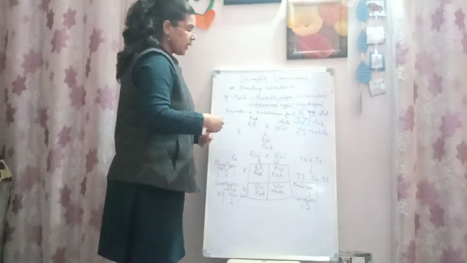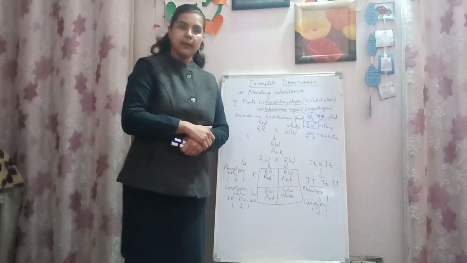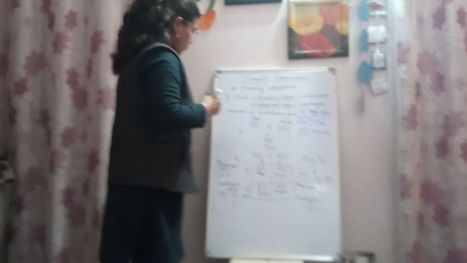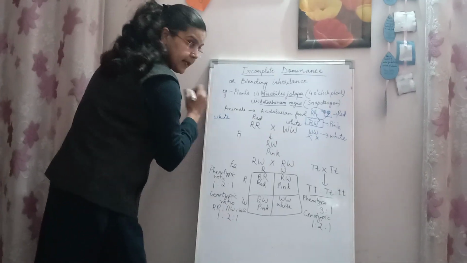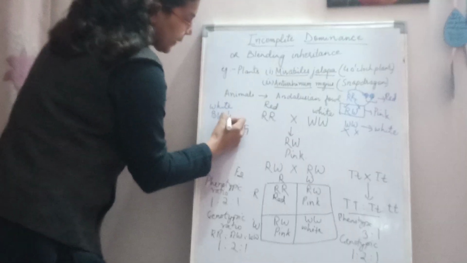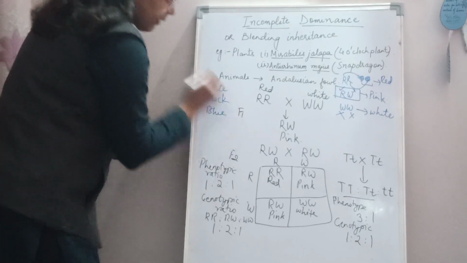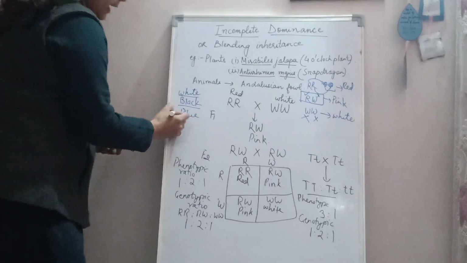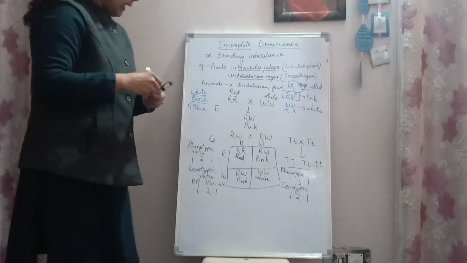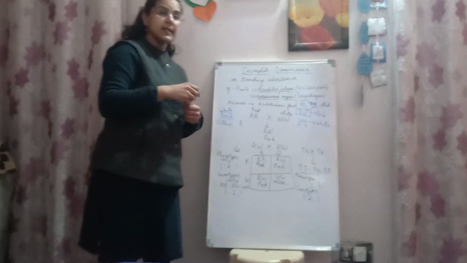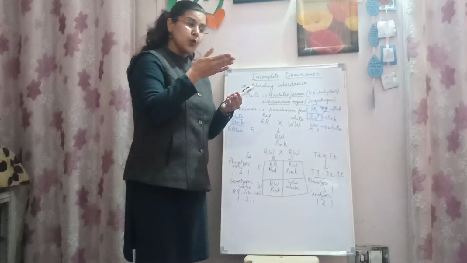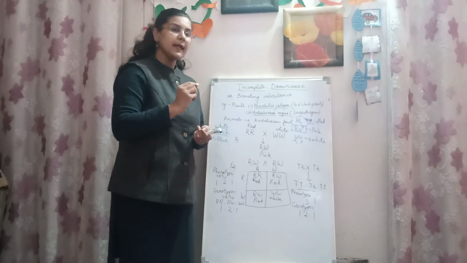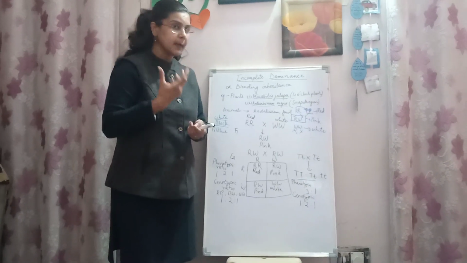Now the same thing we can see by taking another example in animal, that is of Andalusian fowl. Here in this fowl you have 3 varieties. One is white fowl, right? The other one is the black fowl, and there is a blue fowl. So if we cross a white hen with a black cock, in F1 hybrid we get a blue fowl. Again, why does it appear blue? It is because जो उसका कोट कलर है उसमें alternate stripes हैं, बड़ी closely set stripes हैं ब्लू और वाइट कलर की, जो कि उसको एक ब्लू कलर का appearance देते हैं.